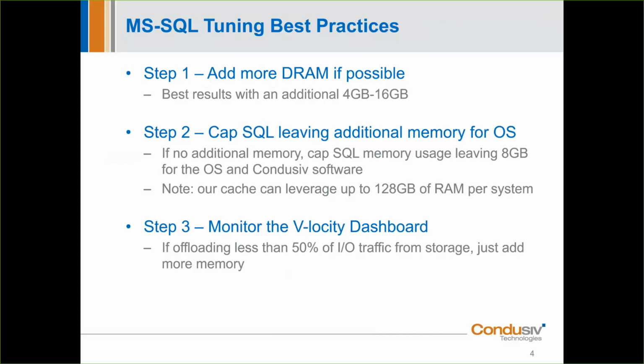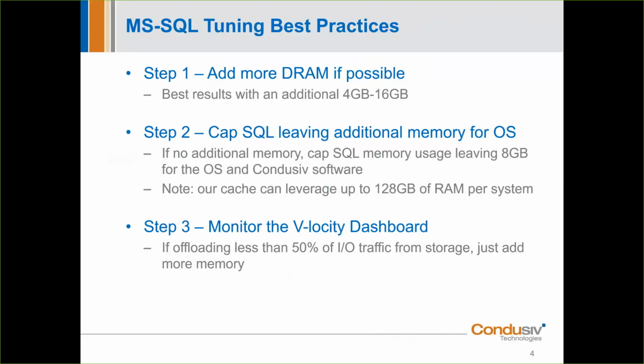On busy database servers, if you can leave 16 gigabytes of RAM free, you'd have a Velocity cache size that would be enough to really make that machine's performance fly in most cases. And if you can't spare 16 gig, leave 8 gig. And if you can't afford 8 gig, leave 4 gigabytes free. Even that is enough to make a difference. If you go much smaller than that, though, then the cache size would really be a bit too small, and any performance improvements that you'd get would be somewhat limited.